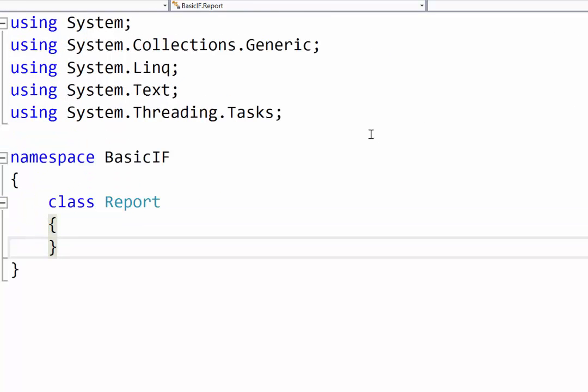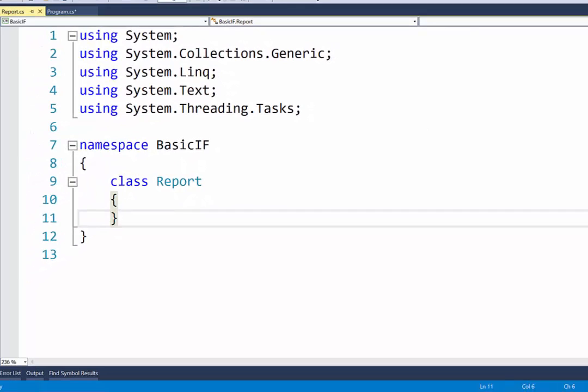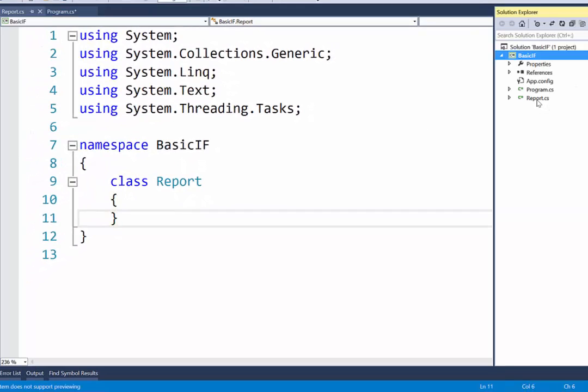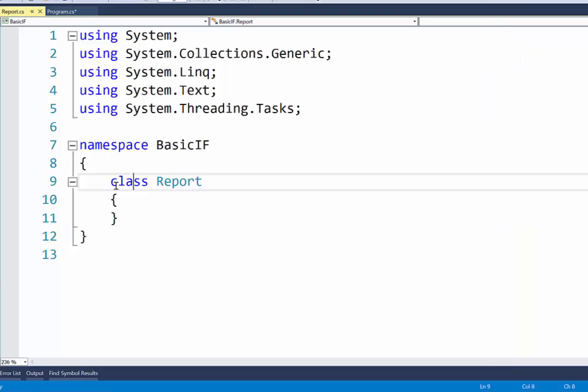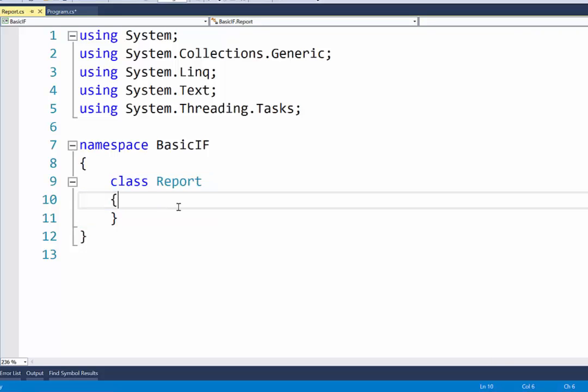This will go ahead and set up a separate class in its own file that we can see over here in our Solution Explorer. And so only the items for class report will reside in this file. So if I want to move class report and reuse it in another application at a later time, I can just import this one file that pertains to this class, thus keeping that idea of code reusability in a much simpler format.